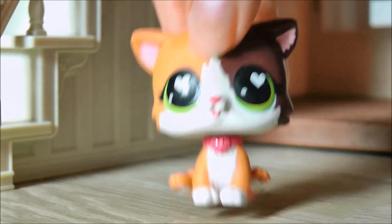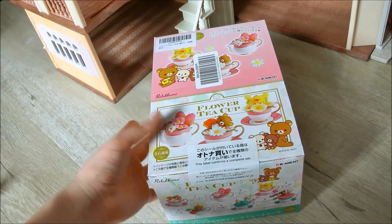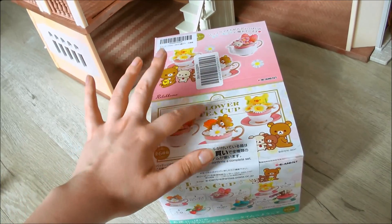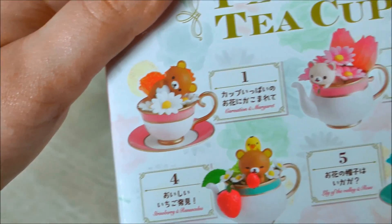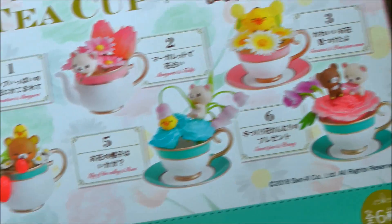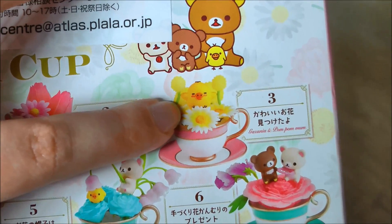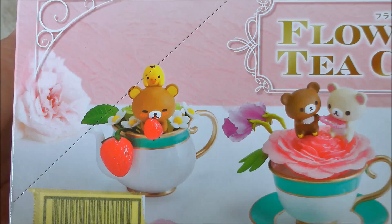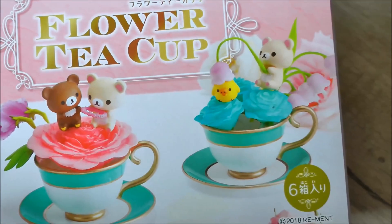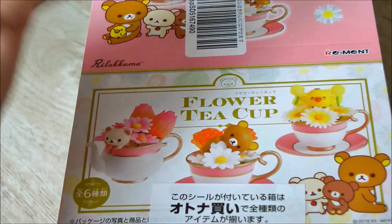Besides this amazing mansion, I also got some other really cool stuff from Bayi, including a Rement set — ta-da! You guys should probably know by now I love Rement sets. I really really wanted this one — it is the really cool matte flower teacup Rement set. You get six figures inside and look how cute and aesthetic these are. One has a flower as a hat, one is eating strawberries — this just makes me so happy. If you guys don't own a Rement set you seriously need to get one; they are so adorable and worth it.